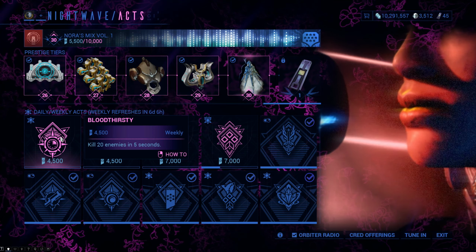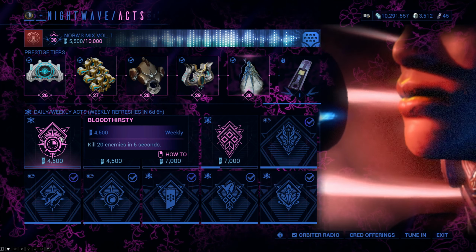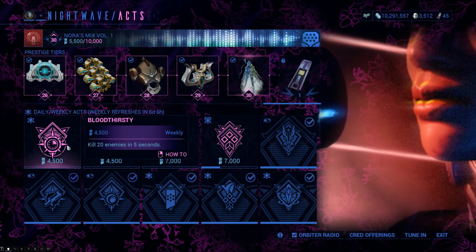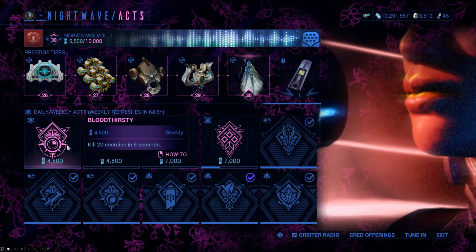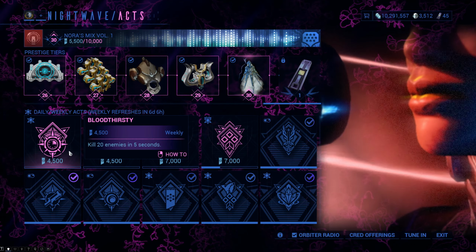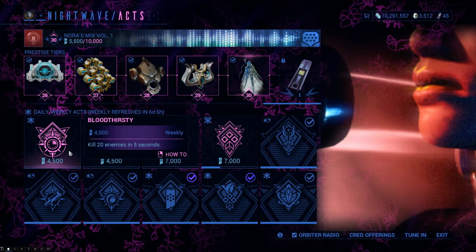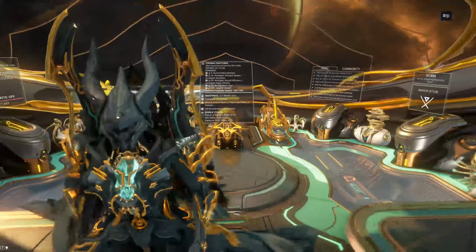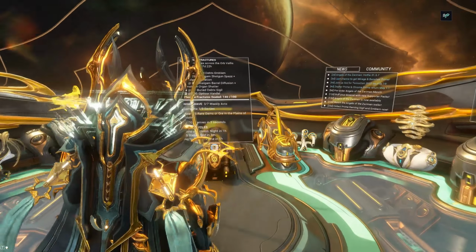And it's not hard to kill 20 enemies. It's not hard to kill 20 enemies fast as well. The difficulty lies in actually having enemies spawn fast enough and creating a scenario where there are 20 enemies that you can kill in 5 seconds. So that's going to be the main struggle for people.